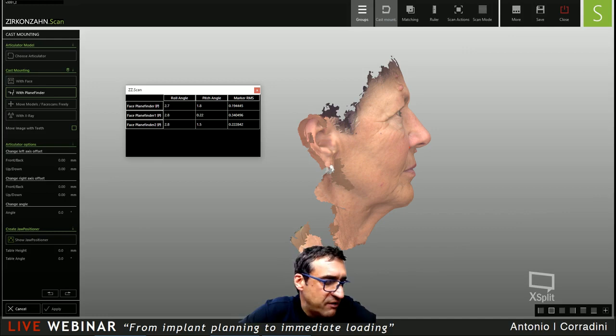If I have 3, 4, 5 scans, it shows all the angles, the roll and the pitch, and the marker numbers here inside the software. I can also compare them, and you can see there is not much difference. You have 2.7, 2.8, and 2.8, so one is exactly the same and the other differs by 0.1. It's nearly nothing.